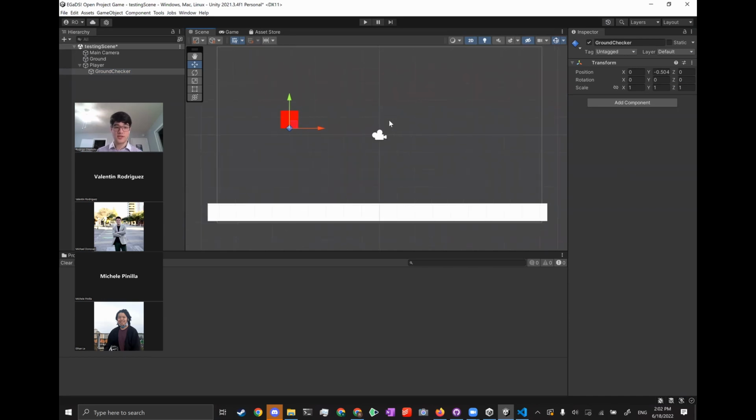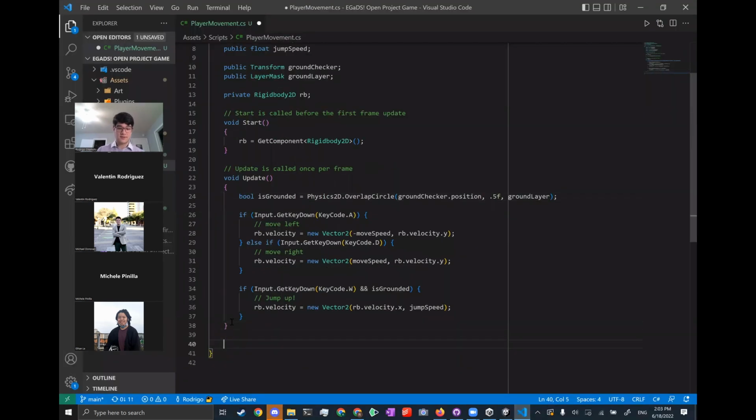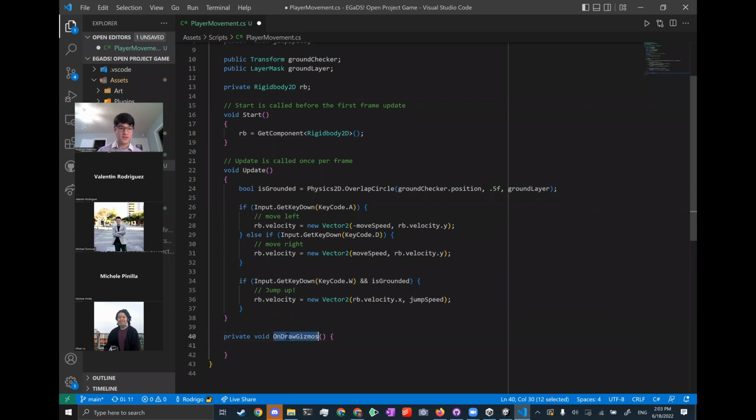You can draw your own gizmos through code. So that's what we're going to do. We're going to make a circle around our ground checker. That's a gizmo that's the same size as the invisible circle. That way it won't be invisible anymore. So over here, outside of update, we can do something called OnDrawGizmos. This is a Unity function that is called when gizmos are drawn onto the scene view. And so whatever you want to be drawn in the scene view, you call here.